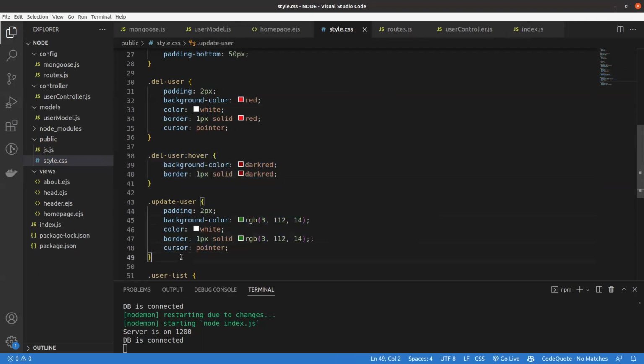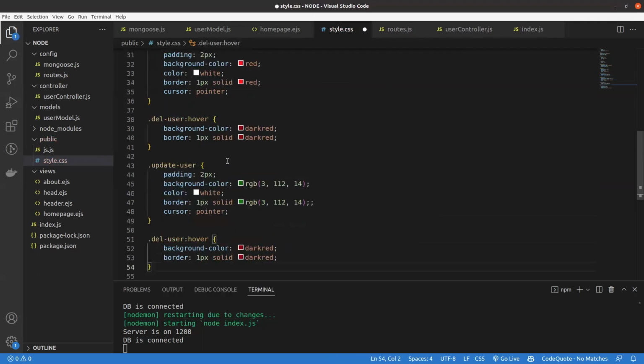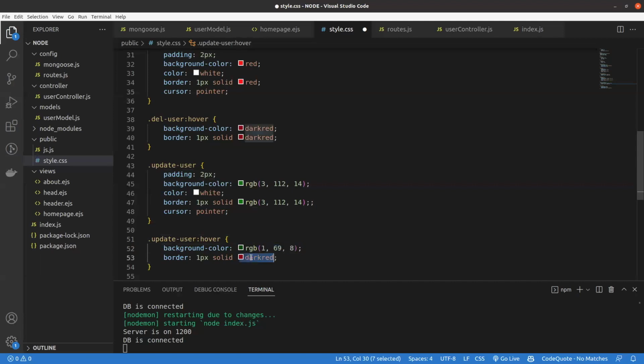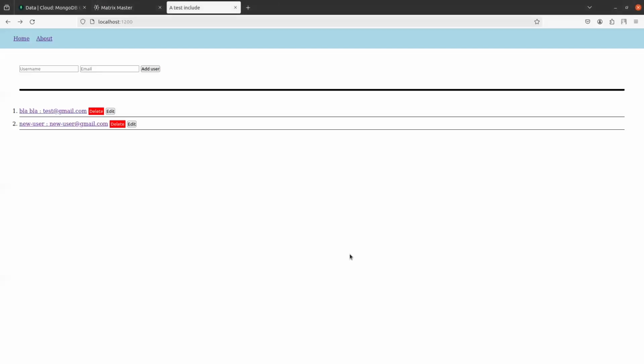And for the hover on update user, the background color, we want to make it slightly darker than this one. So basically we can make it like that. And we use the same darker point on this one here. So we refresh. Now you can see we have an edit one with the hover.